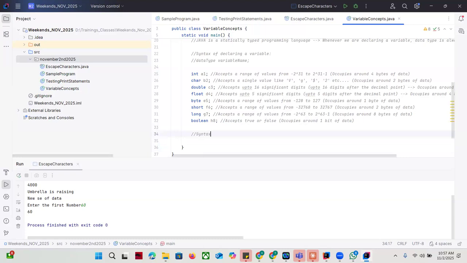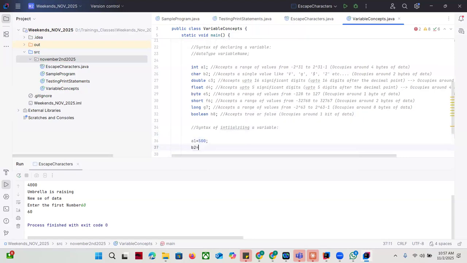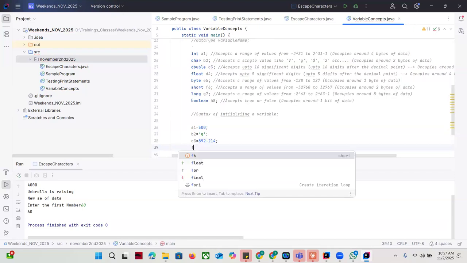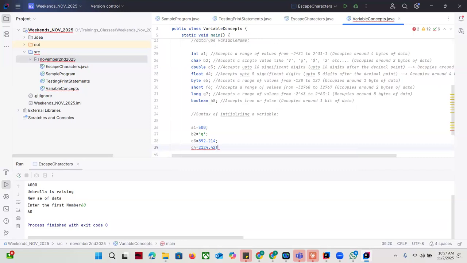Syntax of initializing a variable. I will say a1 equal to 500, b2 equal to and so on. I'll be using the letter F at the end to determine it is a float value.